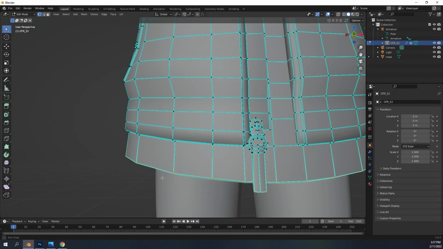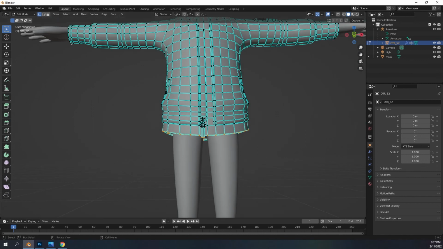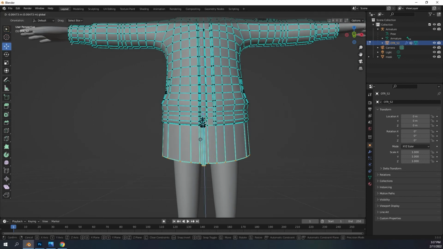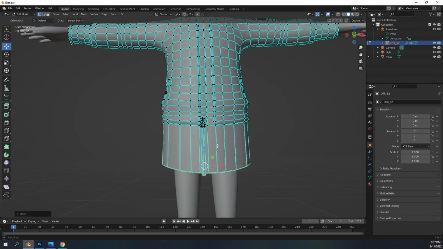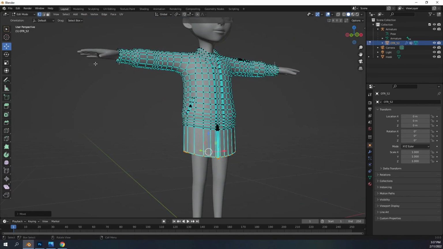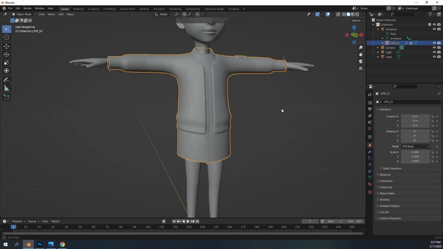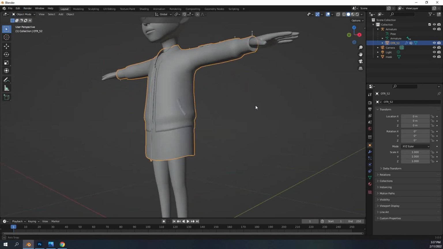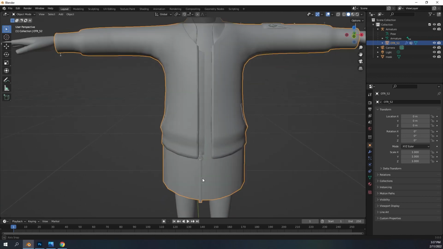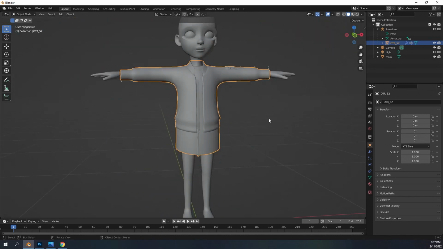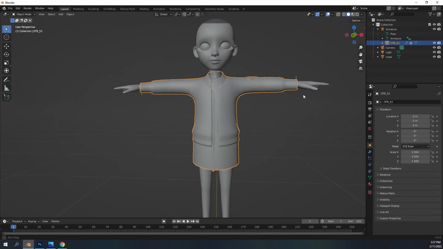But that's close. So I want to change this taper. I'm going to select the move tool and let's just move it down a little bit. Let's be dramatic so we can see the difference. And then I'll go out of edit mode. And sure, let's say that's exactly what I wanted to do. So we're done with the 3D modeling part of that.